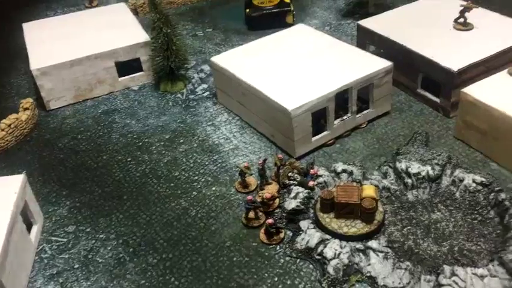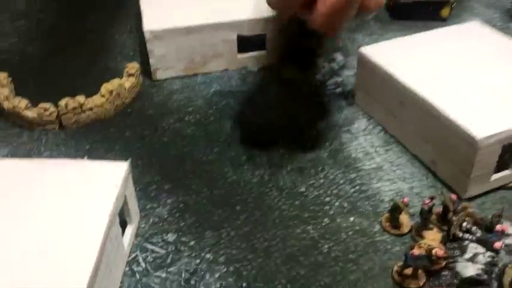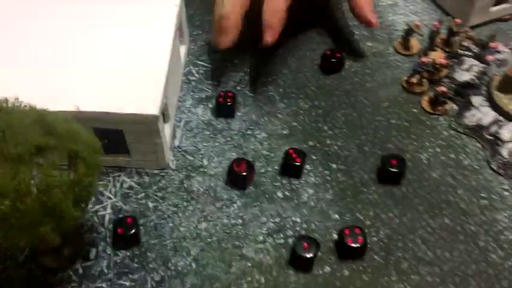2, 4, 5, 6, 7, 8 dice. 3, 4, 5, 6, 7, 8 needing 6s. He's in cover. Scoring 1. 1. So it goes to this guy. Does he save? 5+. No.